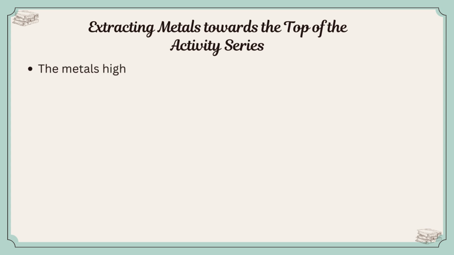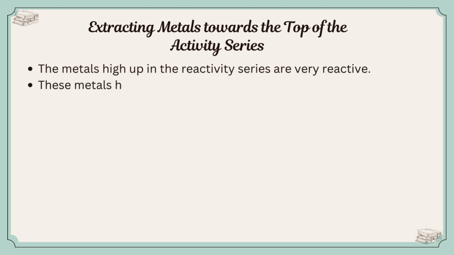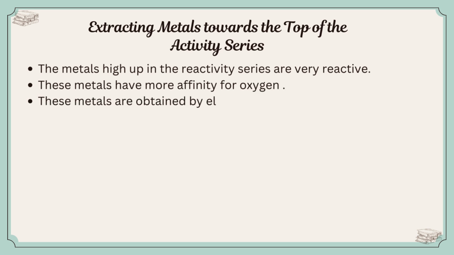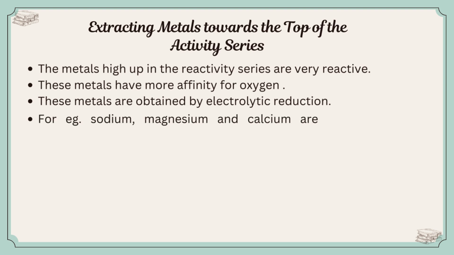Next one is extracting metals towards the top of the activity series. As we know, the metals high up in the reactivity series are very reactive. These metals have more affinity towards oxygen, because oxygen is very abundant in nature and it is a very reactive element. And these metals can be extracted by using the process of electrolytic reduction.